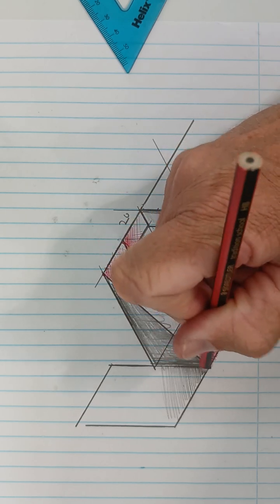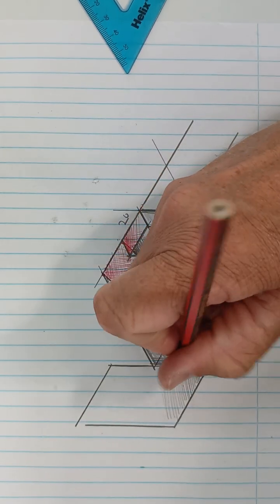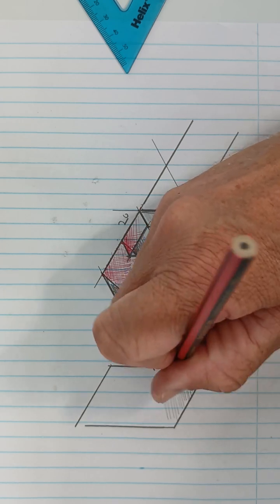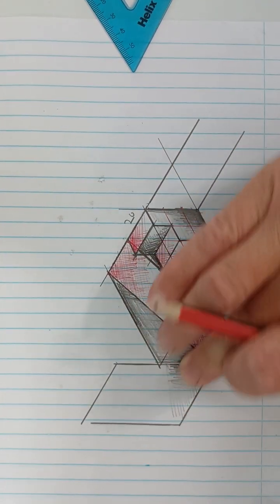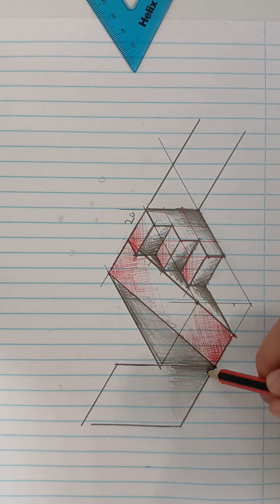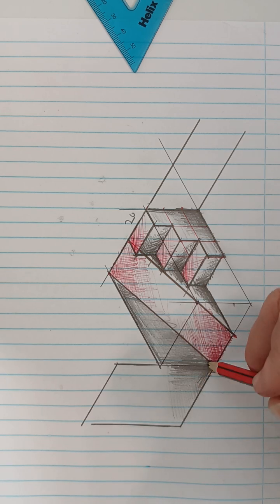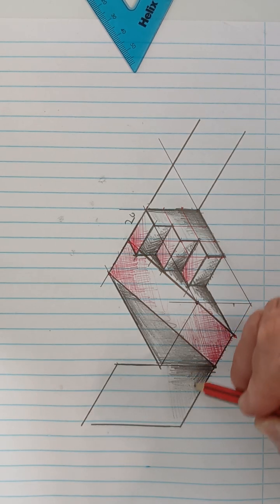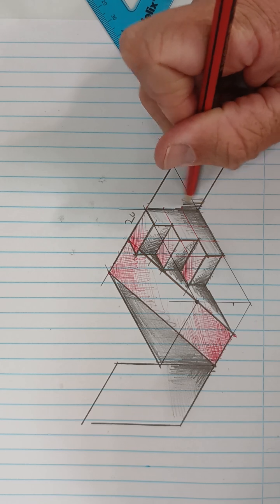And while we're at it, normally your B pencils are more suitable for shading. So you get a softer pencil. It does give you a bit more of a softer feel. I don't normally do this, but I have to sharpen this pencil a little bit again. Okay, just for time's sake, I'm just going to work with what I have. Okay, and I'm going to add some shading in here.